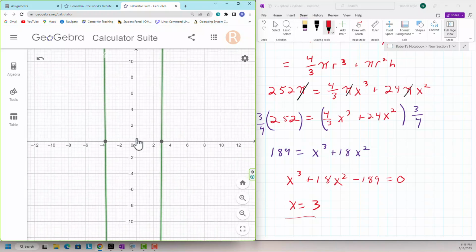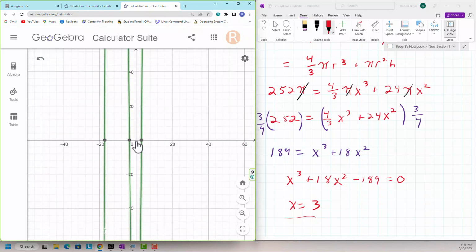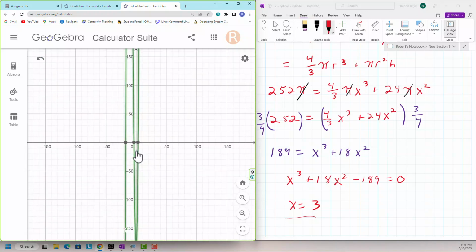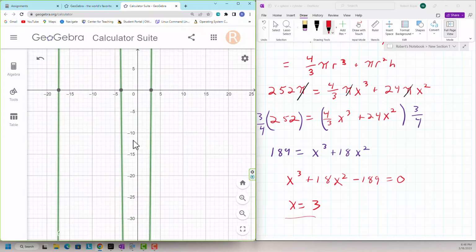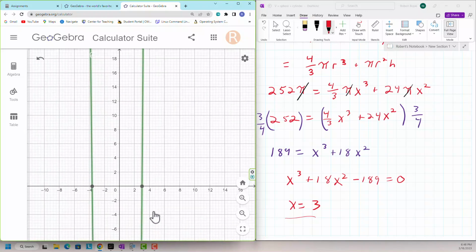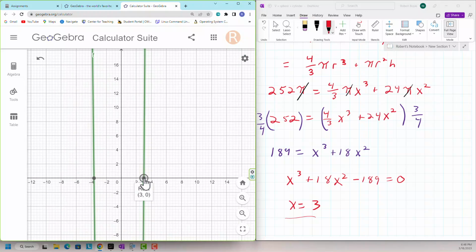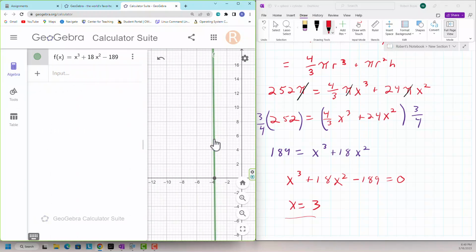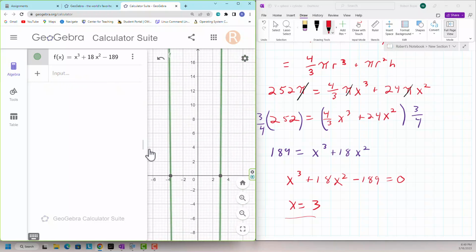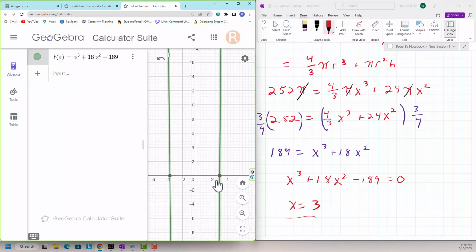And if you want to get a grander look of it, you can zoom out and you can see how it behaves. But that's not what you're looking for. What you're looking for is where it crosses the x-axis, and it crosses right there. Just click on that. It gives you your answer. x is equal to 3. So this is also another way that you can graphically figure out where this is equal to 0.